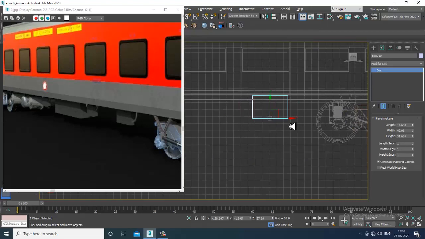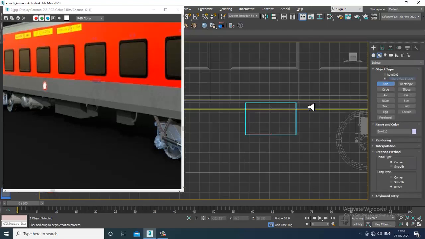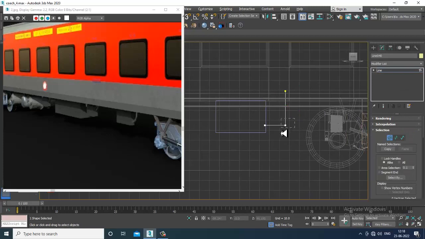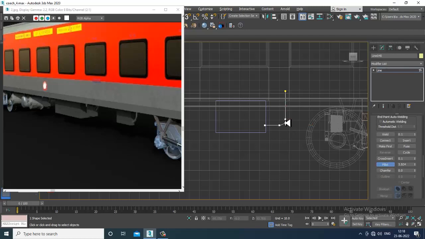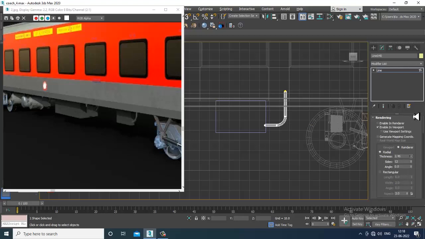And now I'll again take a line tool and drag it over here. I'll go into the vertices and give a bit of fillet to it. After that, I'll go into rendering, enable viewport, and increase its thickness a bit.